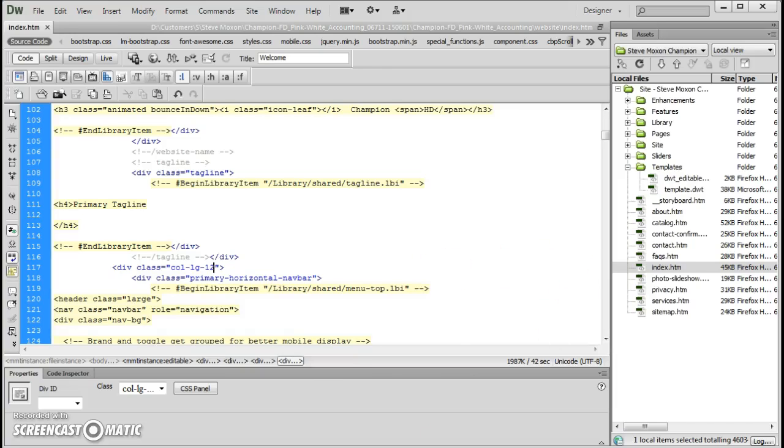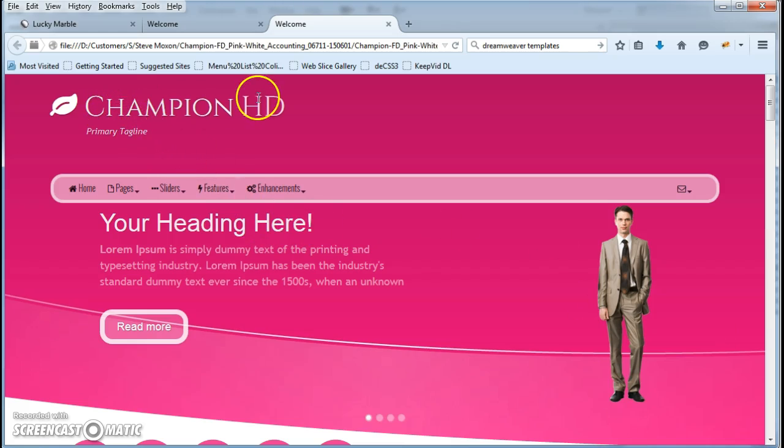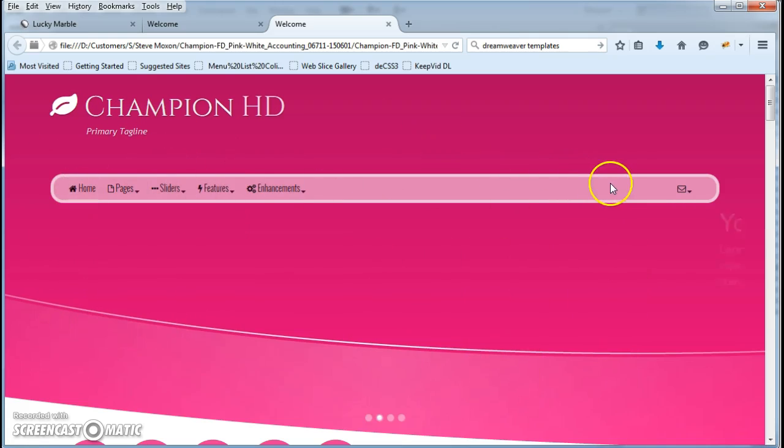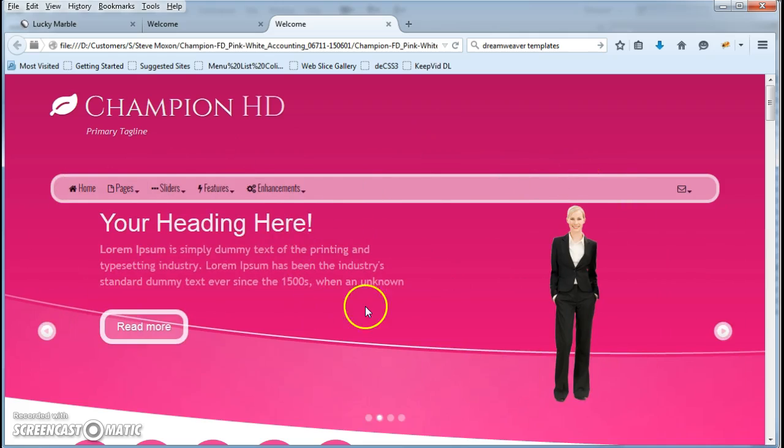Hi, Steve. Yeah, now what I was doing, I was just playing around to see what would work best. I think if you put the logo and the tagline on one line, and the menu bar below it, you're going to have a lot more room to work with. So let's look at a few tweaks to make this look a little bit tidier, right?